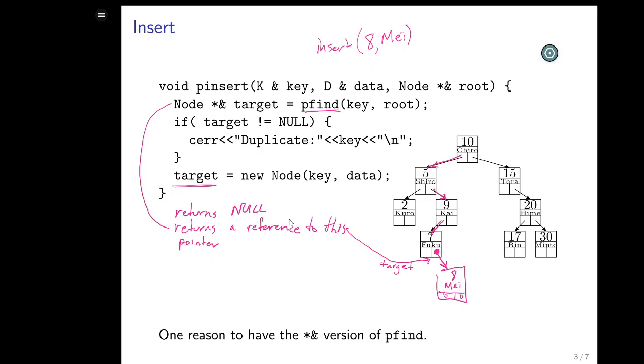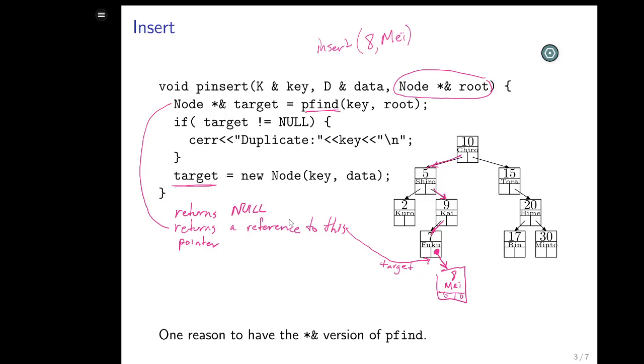Does this make sense? A question about this? Because I have a question for you. You're all good. If you're all good, then I got a question. Why do I pass in the root as a reference parameter? This is insert. Insert, what does it do? It takes a new thing, compares it to the root value, puts it in the left subtree if it's smaller, puts it in the right subtree if it's larger. It doesn't change the root. It just goes and puts stuff in. Why do I need to pass this root as a reference parameter?